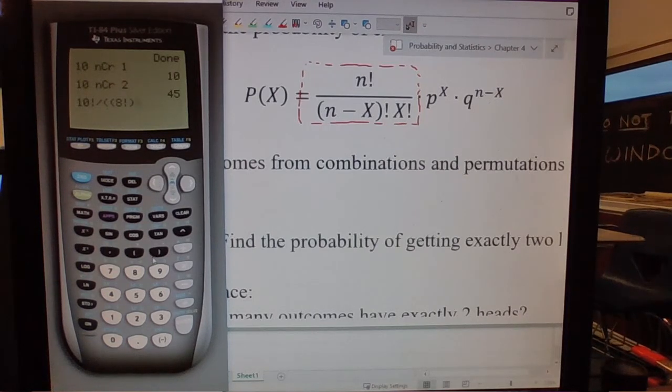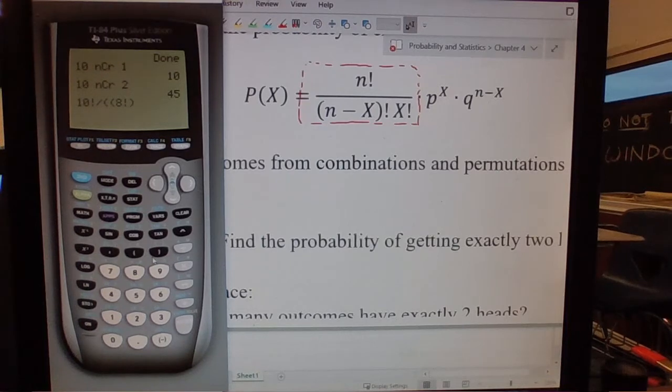Okay, and what's that going to do? Well, if right now I've got 10 factorial up top and 8 factorial on the bottom, everything from 8 to 7 to 6 times 5 is going to be up top, and it's going to be on the bottom, right? Aren't they going to cancel out? So because of this cancellation, all I've got is 10 times 9 up top. What's 10 times 9? 90.